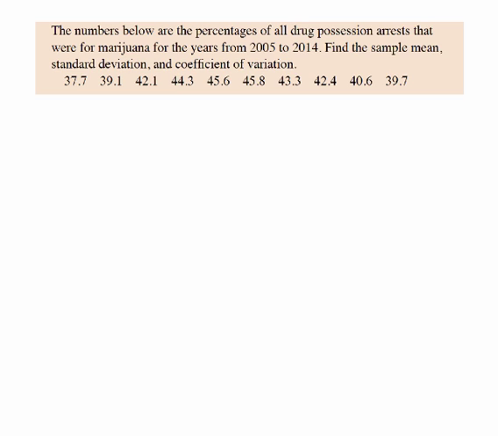So what I chose to do is use a TI-84 graphing calculator to find the mean and the standard deviation. And I thought I'd take this as an opportunity to remind you of how that goes. So the first thing that I did is I entered all the data in a list by hitting the stat key and then choice 1, which gives me the list. I went to the title of L1 and hit clear and enter, and that cleared out that list. And then that allowed me to enter all this data in the list. And here's what I got.